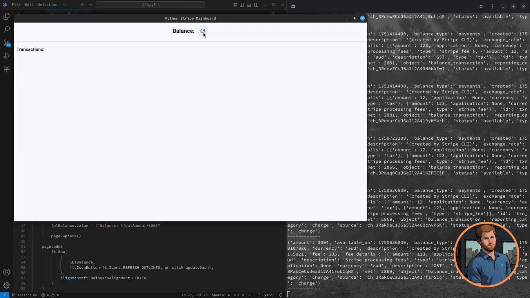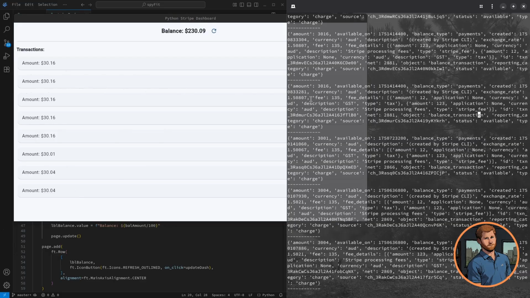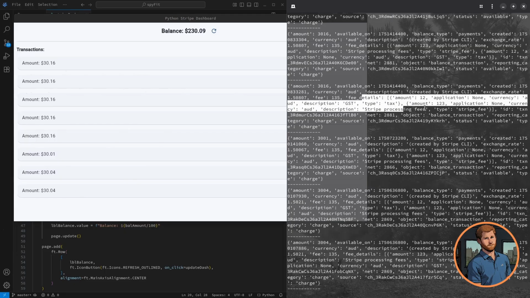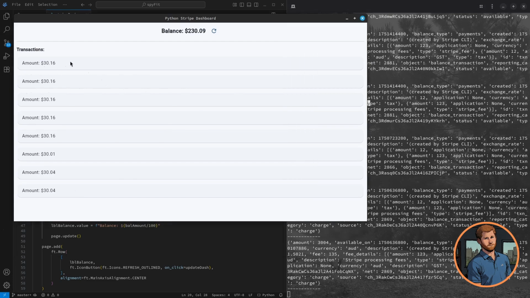Running, we update, we have our list here, and this is what the JSON behind it looks like. So when we say we're calling the amount there, we've got when it's available, a UTC timestamp. So if you wanted to build a little function to do the maths there, that would give you when that became available. Balance type, created, currency. There's a heap of information you can pull down, into the fees. A heap you can do with this. So you could build this out to show when the money landed, all sorts of stuff. I'm trying to keep it simple. This video is probably already way too long.